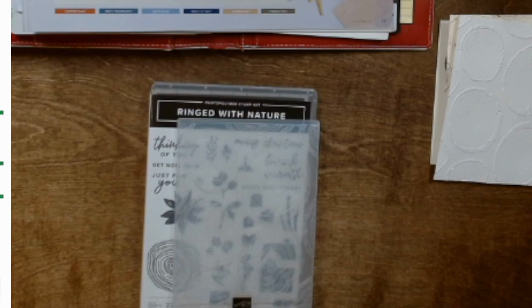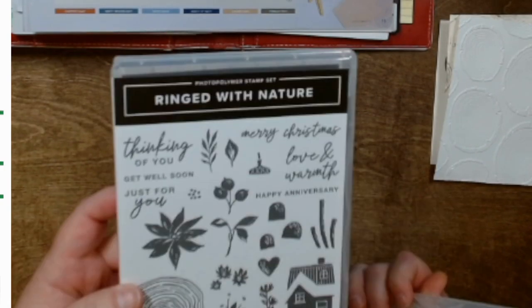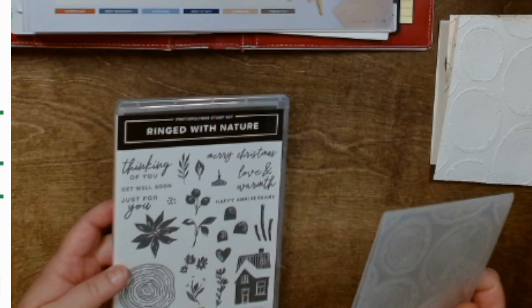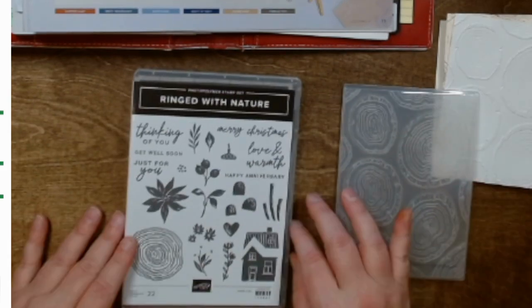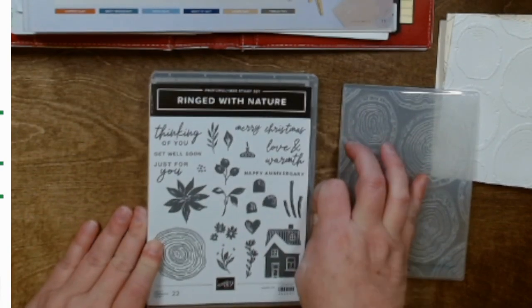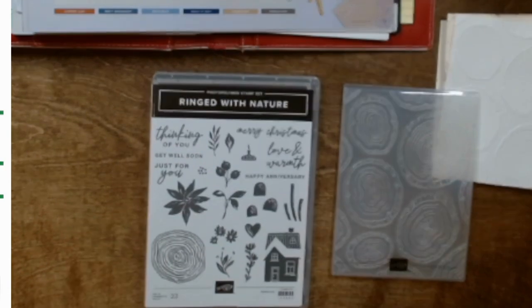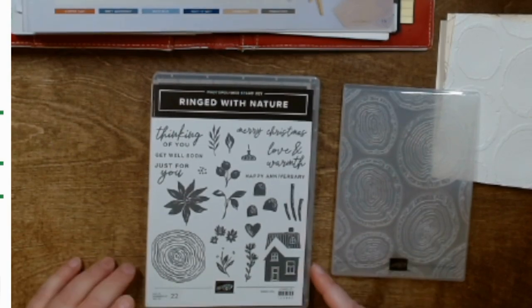There's another one that makes a doily in the annual catalog that I forgot to look up ahead of time, so I can't tell you what it's called. Anyway, there are a few of them. This one, of course, speaks to me — Ringed with Nature. They're all basically the same theory and almost the same look. I thought I would show you some of the stuff. I pre-cut a whole bunch of stuff so you don't have to sit and watch me die-cut, because that big machine shakes the desk and the camera and the whole bit. I'll show you all the different versions and then pop a card together quickly for you.